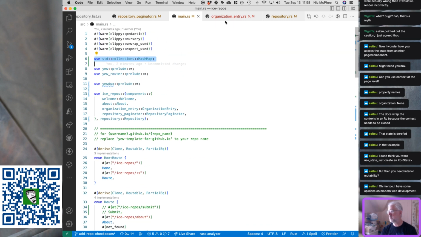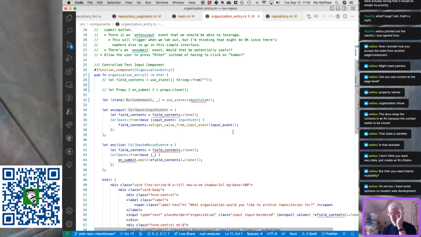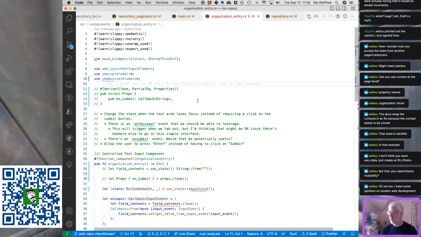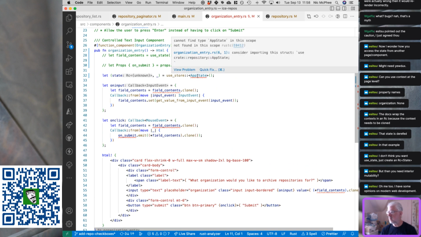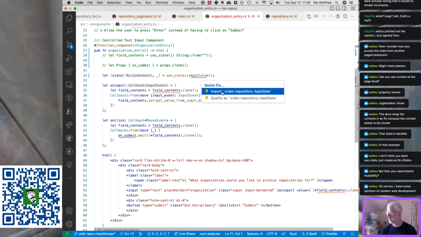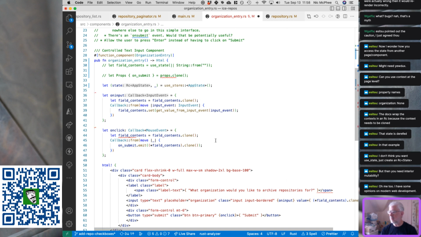So this part seems to be compiling, so we come back here. So right now we don't even import repository over here. Interesting. So we're going to have to import all of that stuff. That's kind of too bad. So that's the state.